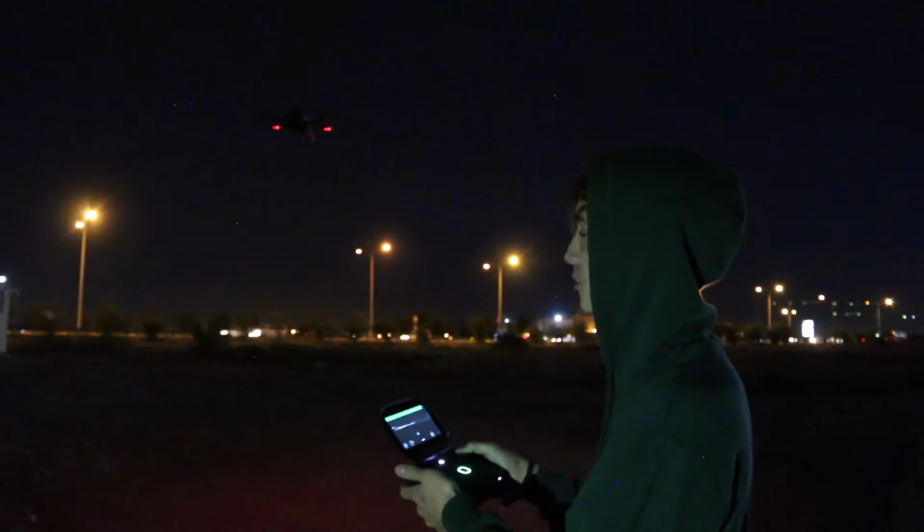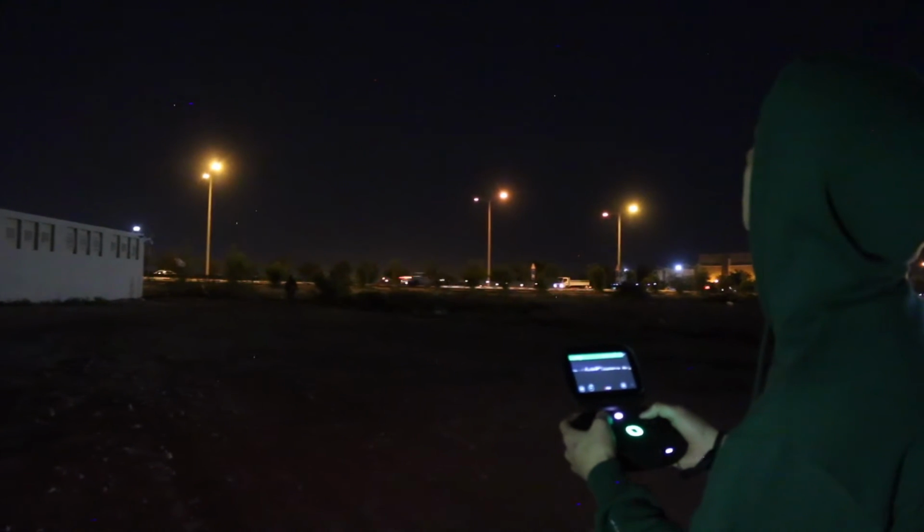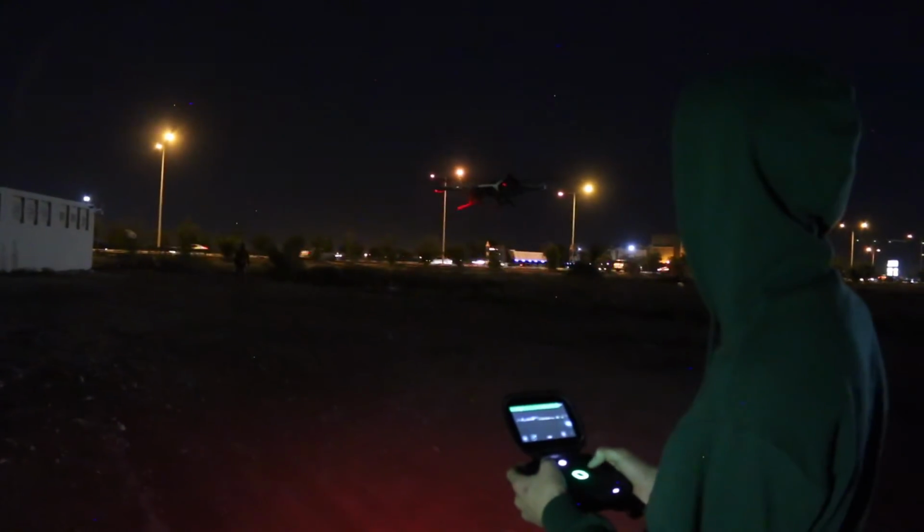As you can see, I'm just going to get a quick shot of us from the sky. So I'm going to back the drone up and then just fly higher. To bring it down, you just do the same thing. Come low to wherever you want. Make sure there's no rocks or anything on the ground that can damage it. And then you just bring it down slowly. As soon as it touches the floor, your drone is going to stop automatically.